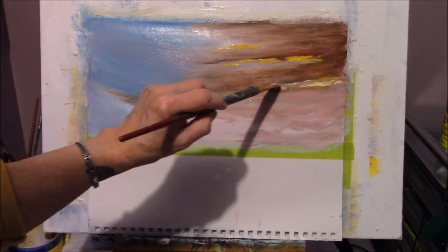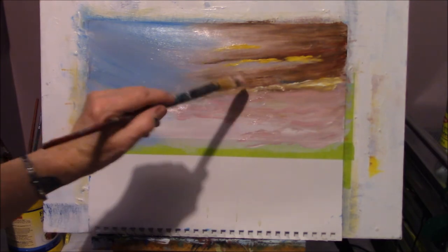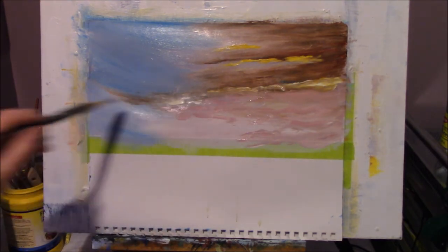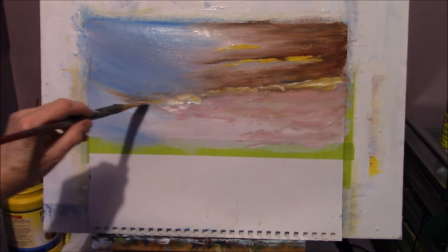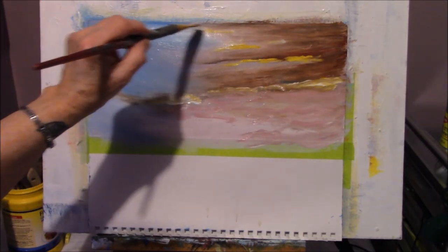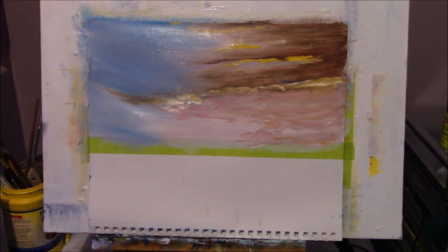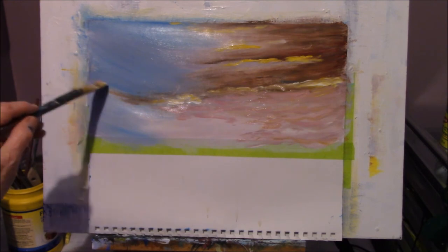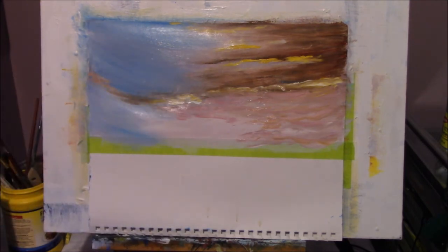Once you get your base color on and you throw on these colors on top, you're going to have to play around and experiment — see what you like. A little bit of yellow and white — maybe too much. Think about putting the darks against the lights, and that will help it stay dramatic. I don't know if I should play around too much over here — maybe a little bit here to balance it out, because there's so much blue and different colors on it.